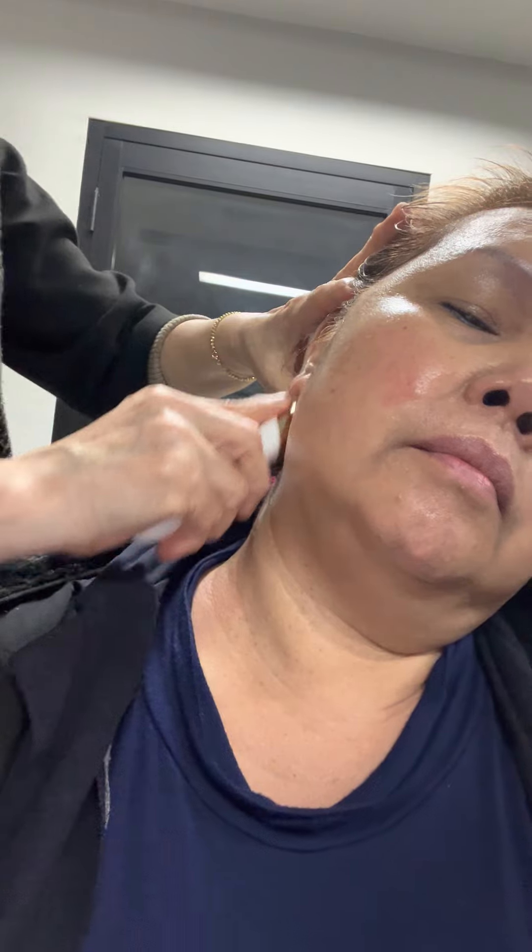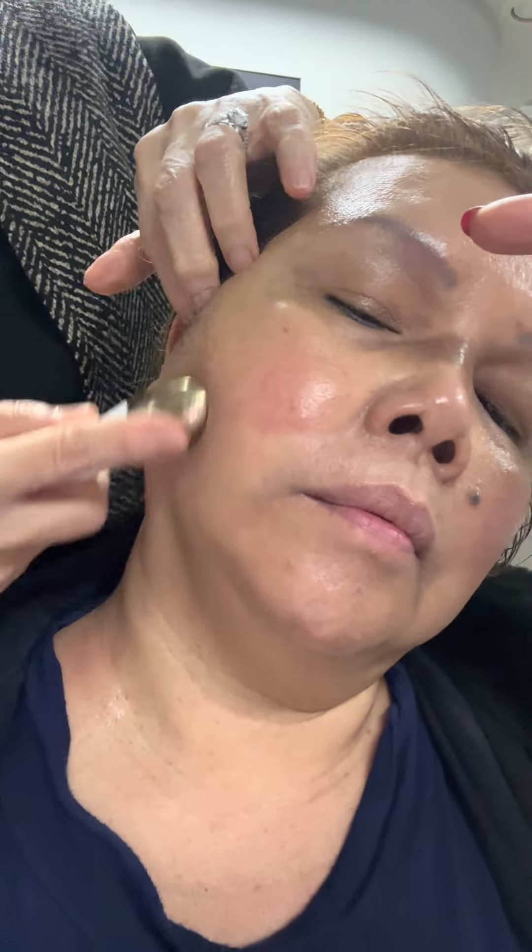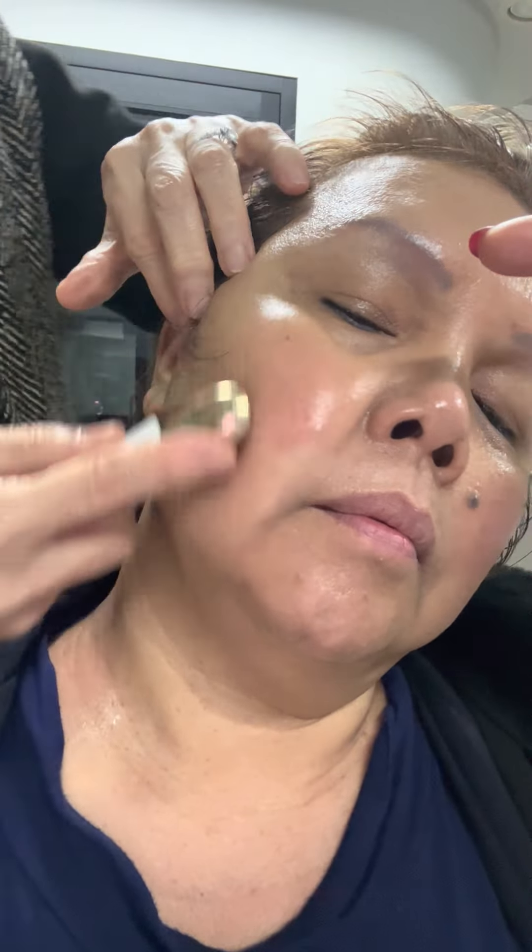That is a toner — just go to Daiso, a one-dollar bottle, pour the toner in. And then we use the galva care together at that time, just making it shiny. This galva care makes what you put on your face go into the skin inside. Skin has five layers — three main ones but five layers — and it goes five millimeters deep. It transfers so the galva care makes your skin get younger, lifting, wrinkle less.